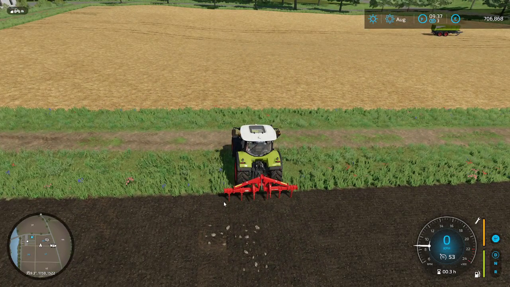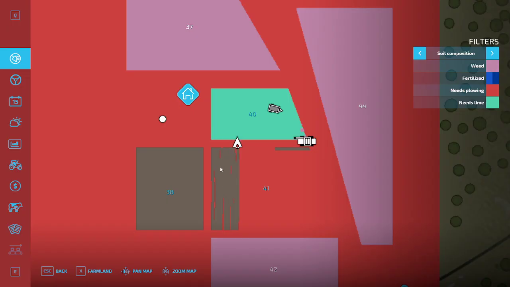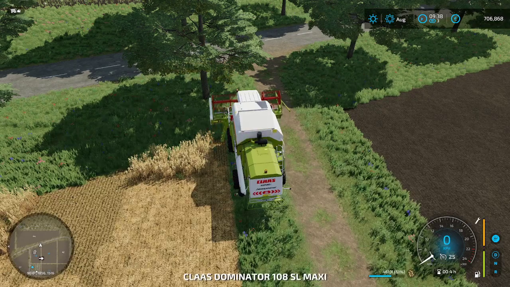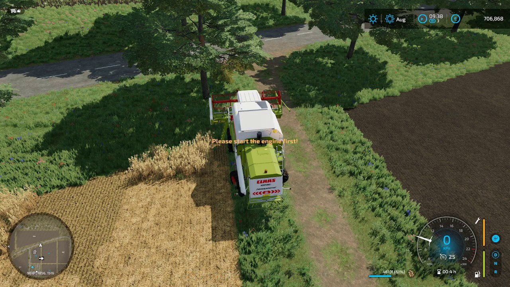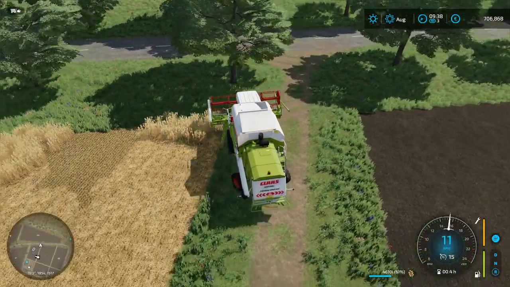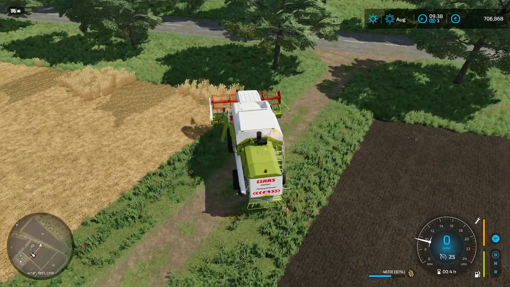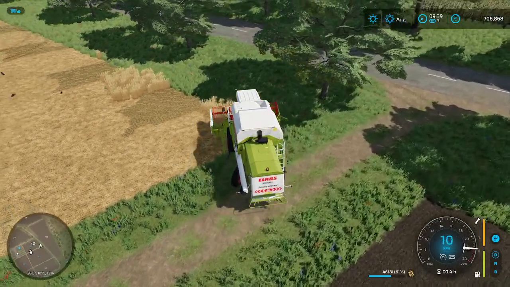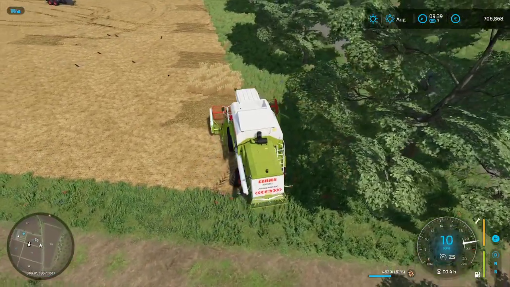Start ploughing up the fields that we need to plough. And again, I think there's stripes of bits that need ploughed. I'm not going to worry too much, because the penalty is about 15% to the yield. But it's small patches of the field, so it's not a huge deal.